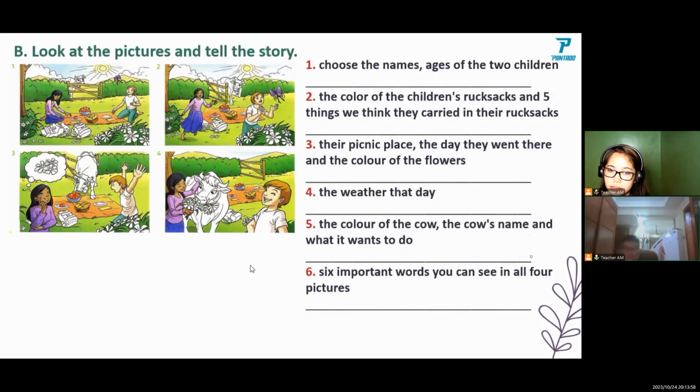Happy and sad. Okay, so that's the name of the children? Okay, so how old are they? They are 1 year old. Okay, now what's the color of the children's rucksack? White. Okay, white. Now, what are the 5 things that they are carrying? It's bread. Okay, bread. Apples. Nice. What else? Chocolate.